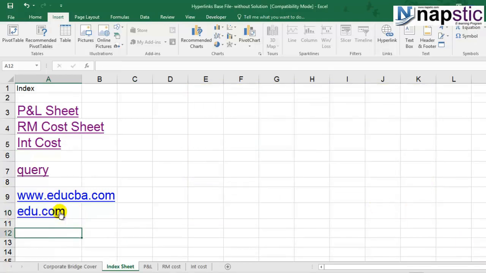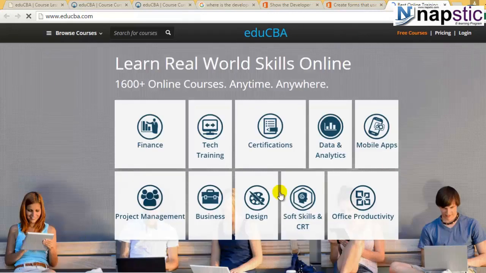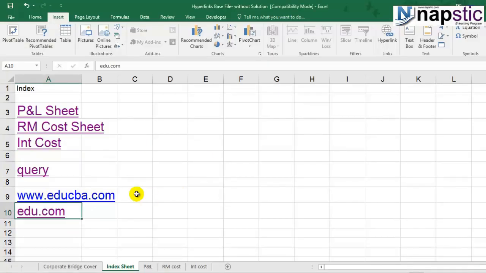So now this has also become a hyperlink, and if you were to click on this, the same site would open up. This is our site that opens up, right? So this is how you can create hyperlinks wherein you can interconnect your data in the same worksheet. You can link to an email address or you can link to a web page.